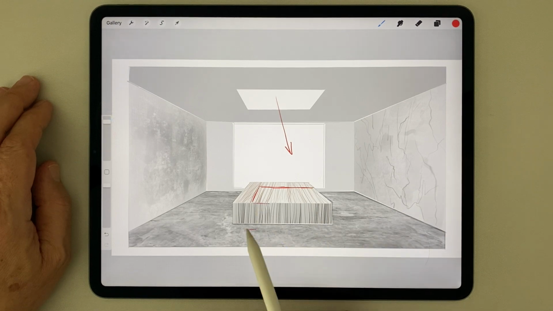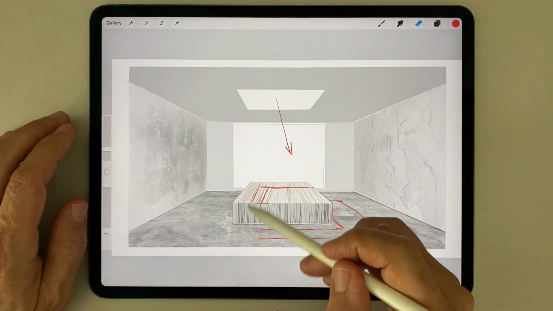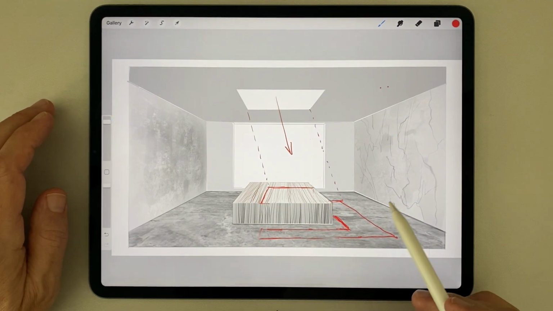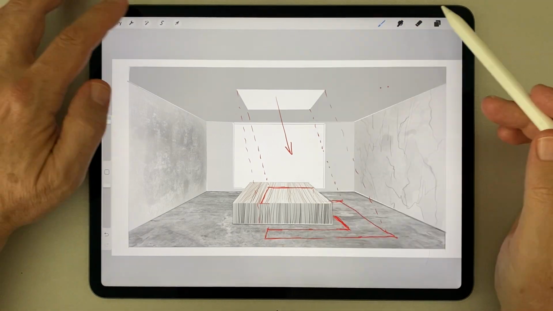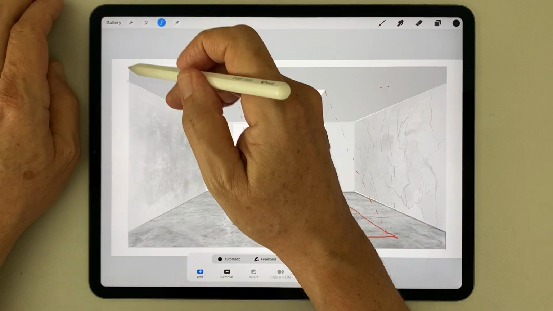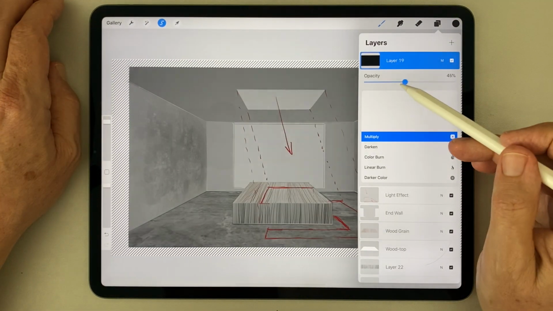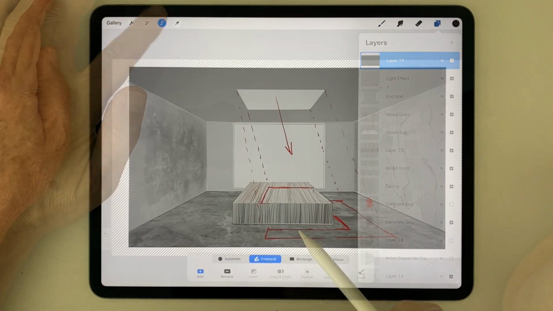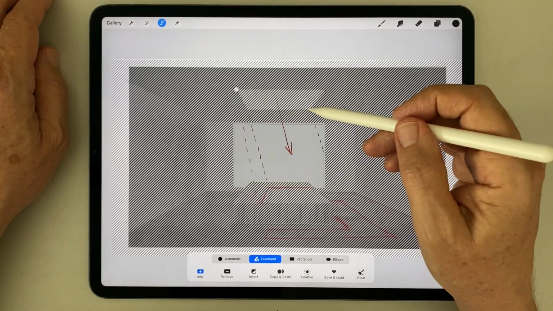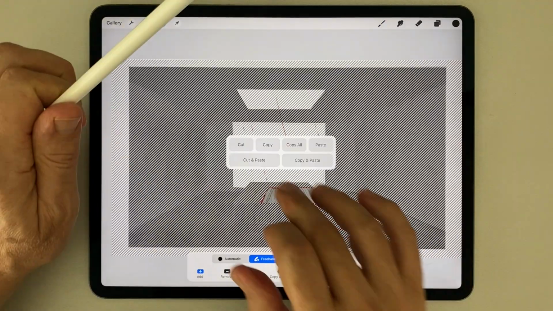Now let's see what these textures look like if we add some strong sunlight to the room. First, I'm going to map out the shape of the patch of sun I imagine hitting the floor. Now I'm going to add a new layer of black to the room, adjust the opacity, then select and delete the areas that I want to be in full sunlight.